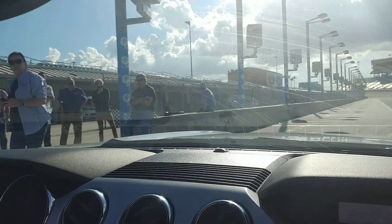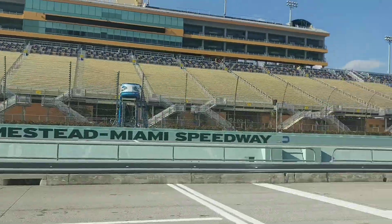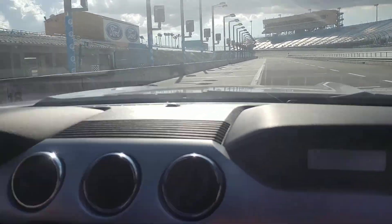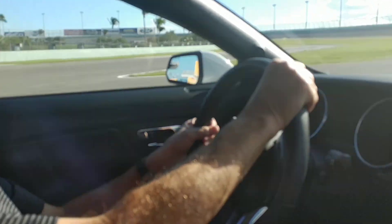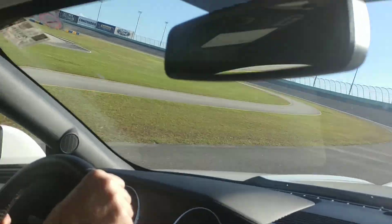Rusty's ready to drive and we're ready to go. Here we go, Homestead Miami Speedway, here we come. Rusty is driving a Ford Mustang — of course, a Ford. I've been a Pontiac guy, I've been a Chevy guy, I've been a Ford guy, but today we're back to Ford at Ford Championship Racetrack.